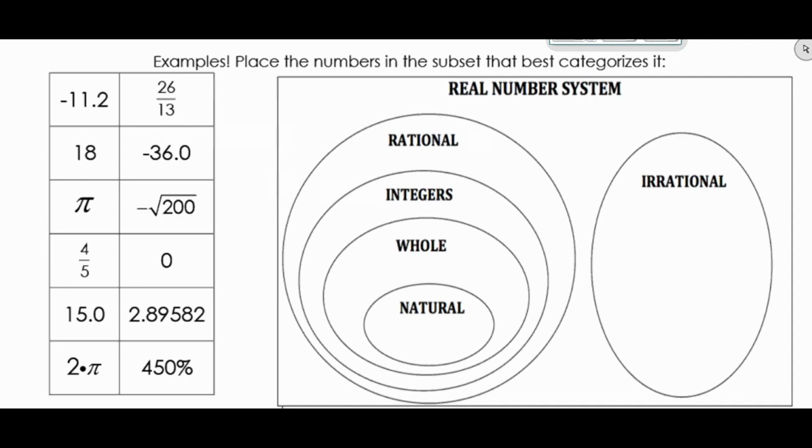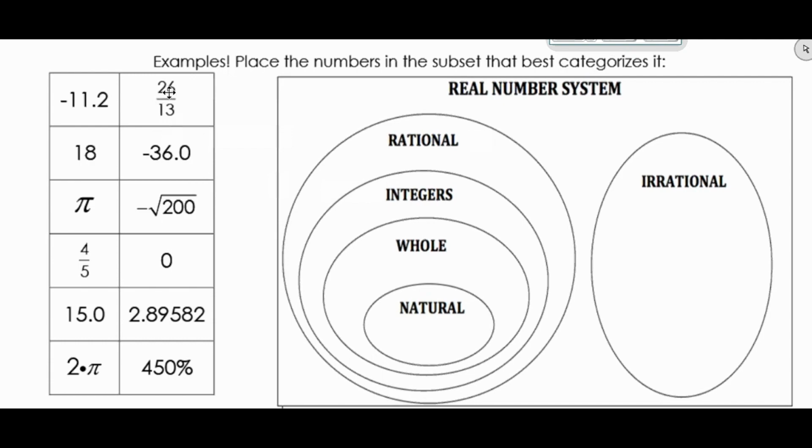So on this first example, we're trying to place these numbers into this diagram, into the real number system where they're supposed to go. It's important that we simplify each of these expressions before we decide to place it. That looks like a fraction, so you might think it's rational, but actually it's going to simplify to a much simpler number. You have to decide what that number is in its simplest form before placing it in a subset. Looking for the best subset, the best small group that you can fit.